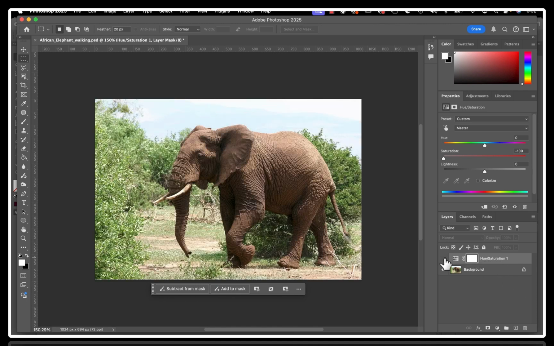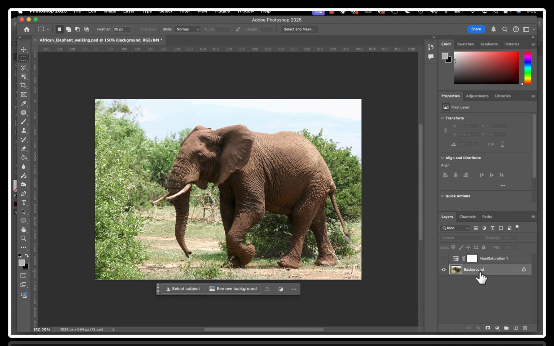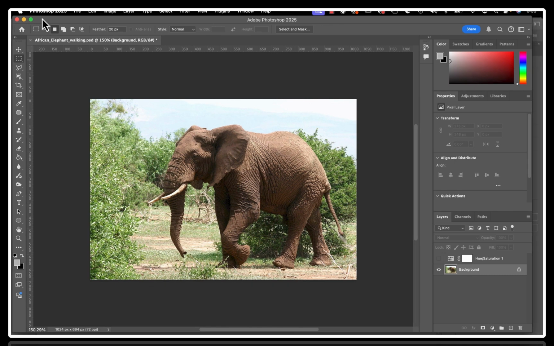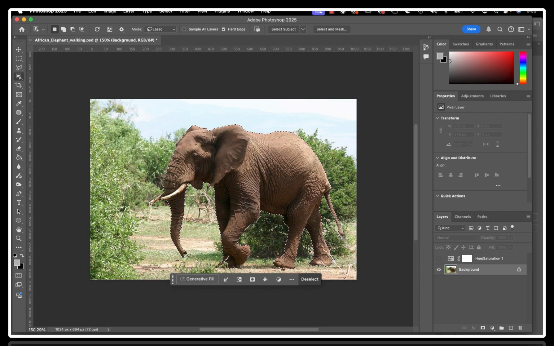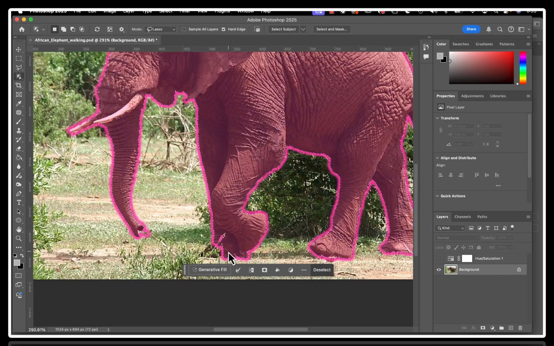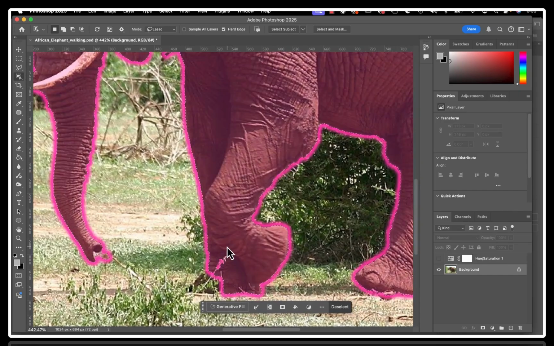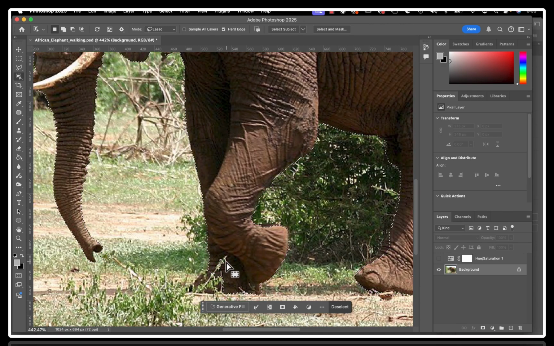So I'm going to just disable the eyeball on that for a moment, and I'm going to make a really simple change over here. I'm going to go to my tool panel on the left side, and if I hold down this button right here, you'll see that this is the object selection tool, and usually it's really good these days in Photoshop. So I'm just going to choose that as my selection tool, and I think it did a really good job of selecting stuff. But I'm going to zoom in and take a look at the selection to make sure, like down here, for instance, it is excluding something that is part of a flower or a weed or something like that.